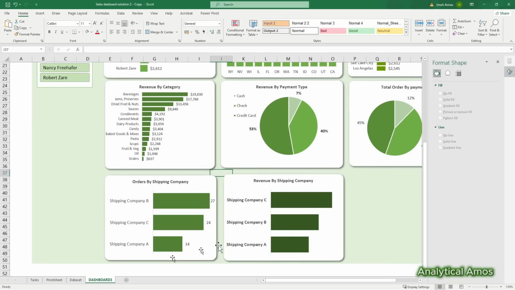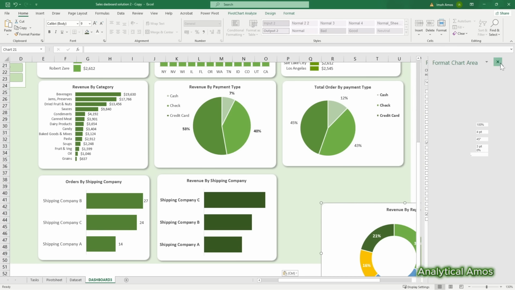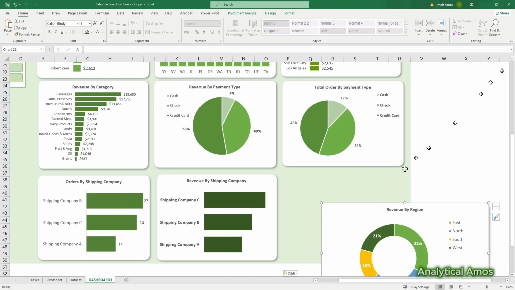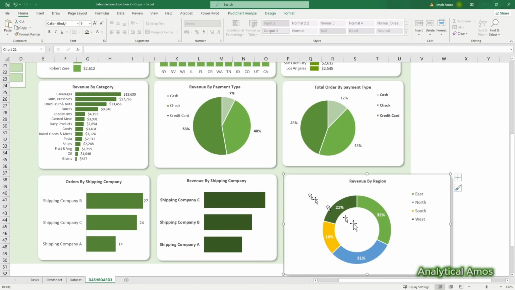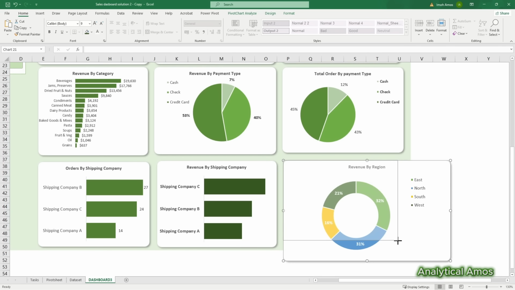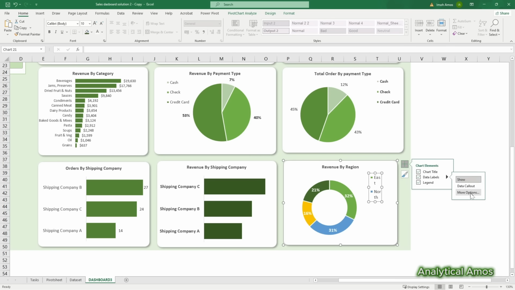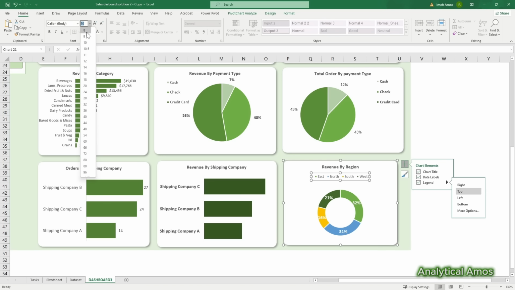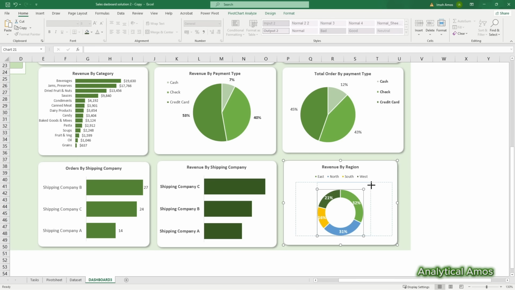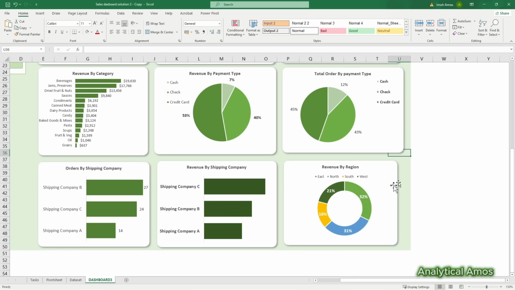Cut this, take it to our dashboard, paste it, can close this, bring it close, change the direction of this legend. Click on this legend and make it to be on top. Reduce it to 8. Come to there. Makes it work better for us. The purpose is for your users to be able to understand graphs quickly.